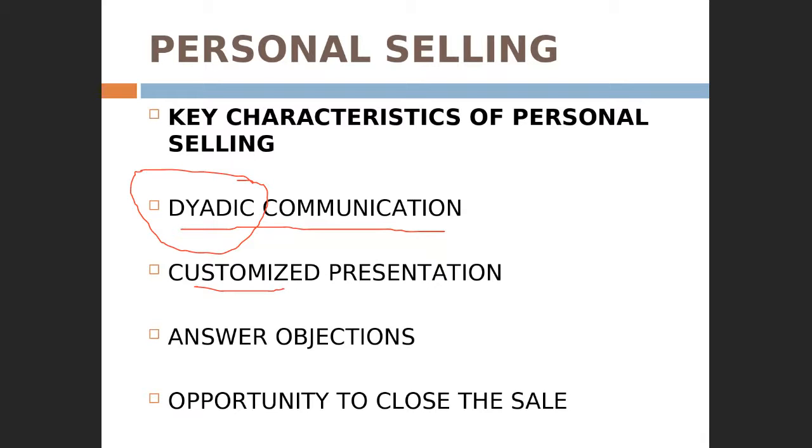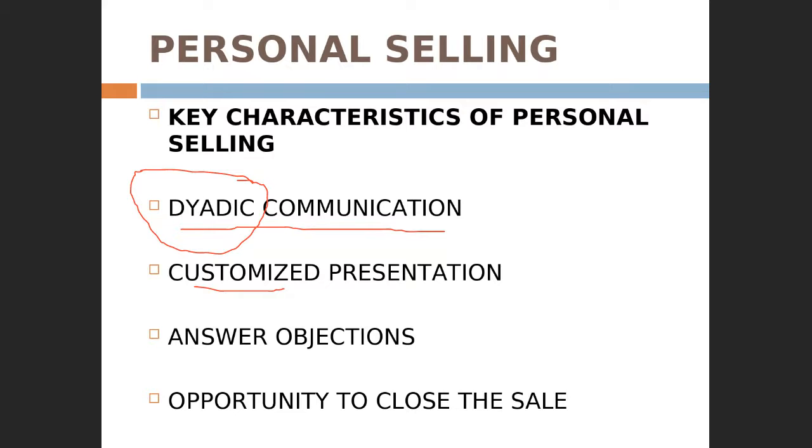So what is happening is they're combining this idea of advertising with personal selling online. They'll say, can we chat? Do you have any questions? And so you're looking at this ad, and let's say you want to ask, how much is this going to cost? What kind of warranties and guarantees are there? How is it going to be delivered? What kind of service do you offer? You can actually ask those questions right then and there. Technology has enabled us to do certain things that we couldn't do 5 or 10 years ago. Anyways, the basic difference is that personal selling offers the opportunity for dyadic communication, while in advertising communication happens only in one direction.